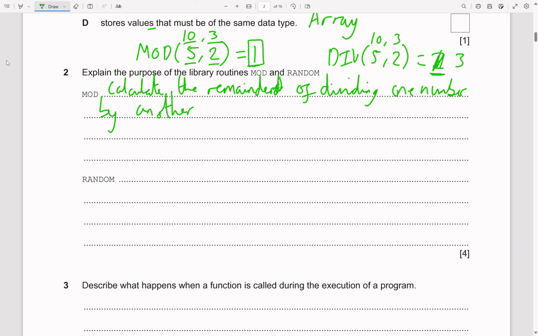Then if we look at random, this is going to generate a random number between 0 and 1 inclusive. So let's say that, to generate, let's say, a random real number in the range 0 to 1 inclusive.